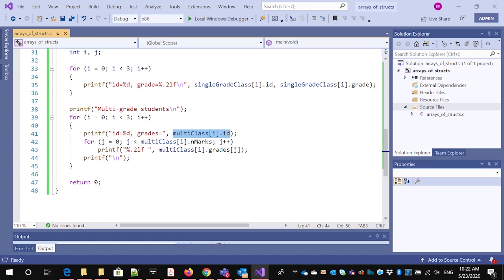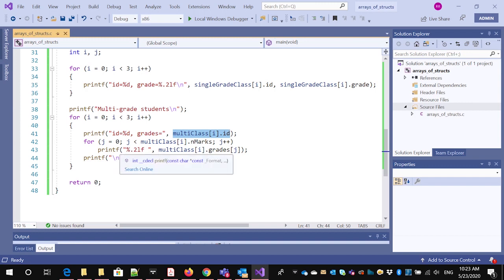It gets a little more complicated once we want to print out the grades themselves because there are multiple grades. So because there's several grades, we need a for loop to do it. So now I'm going to run a for loop where j equals 0 and j is less than multi-class sub i dot n marks. And n marks counts the number of marks inside that particular structure. And so we're going to run j from 0 up to n marks minus 1.